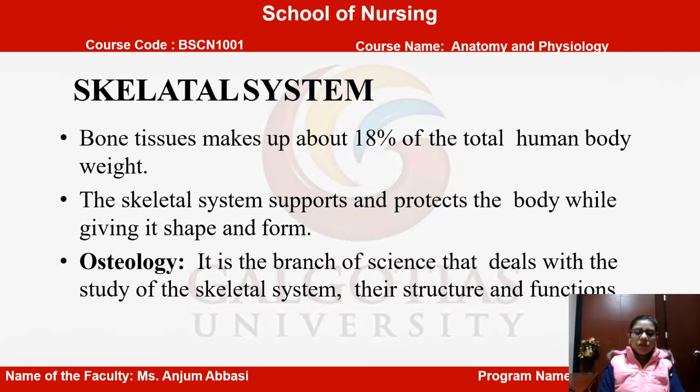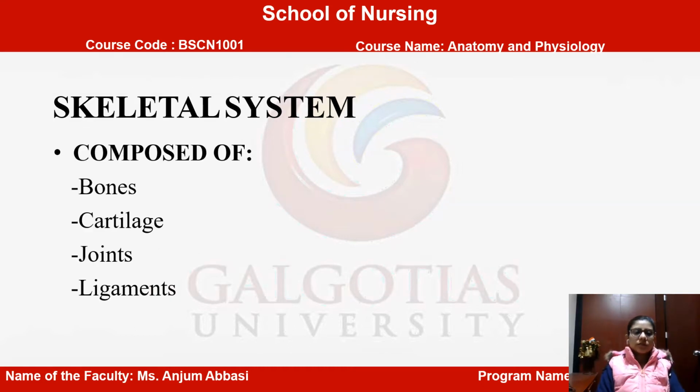Next is osteology. So here you can see the suffix and prefix. The suffix is "ology", which means study, whereas "osteo" is for bone. So we can say the study of bone is known as osteology. It is the branch of science that deals with the study of the skeletal system, its structure and function. The skeletal system is composed of bones, cartilage, joints and ligaments.